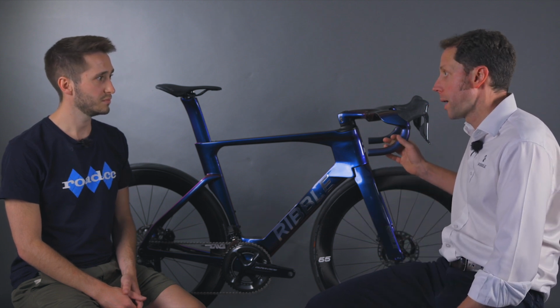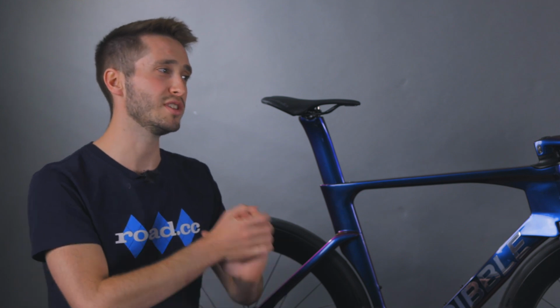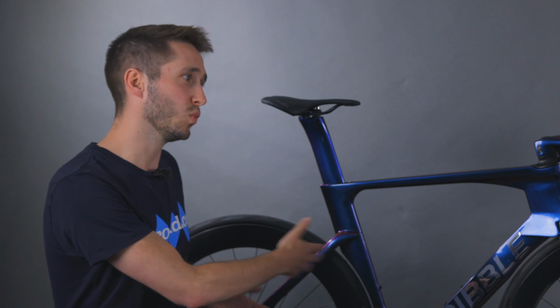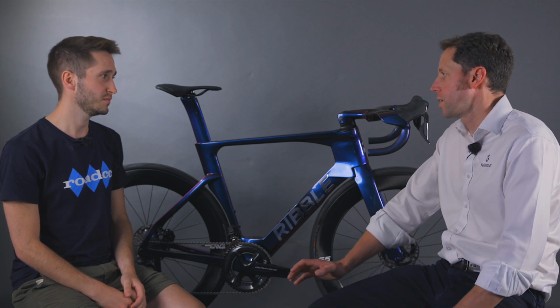The SLR version, as you see here, comes with the new aero optimised handlebar, whereas the SL version comes with that level 5 handlebar, which is already aerodynamically optimised, but is more of a conventional integrated bar. So I'm sorry, I know we've spoken about aero, but I've got to bring it back to the traditional weight. What are we looking at in terms of total system weight for this bike? So total for this bike here, as you see it here with the full Dura-Ace, the MV wheels, in the SLR version is approximately 7.5 kilos. Frame weight in the SLR is about 1,050 grams. So yeah, it's very competitive.